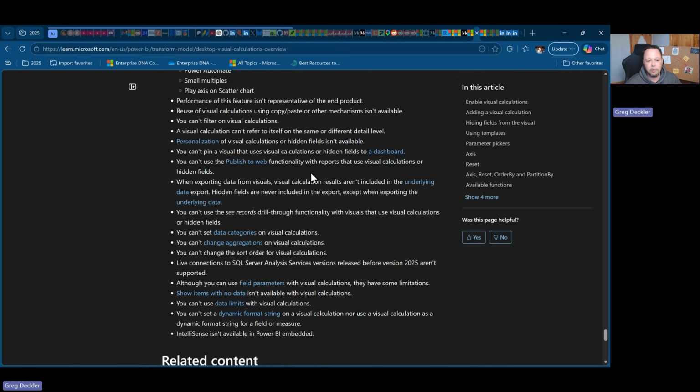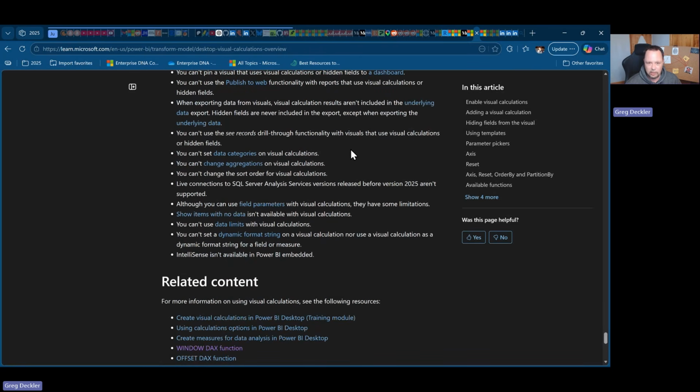Can't use publish to web, right? Exporting doesn't work with visual calculations. You don't get the visual calculation as part of the export, the data, right? Can't do the drill through functionality. Can't set data categories. Can't change aggregations. Can't change the sort order. I mentioned that. Field parameters basically don't work. I mean, there's a ton of things. Dynamic format strings.